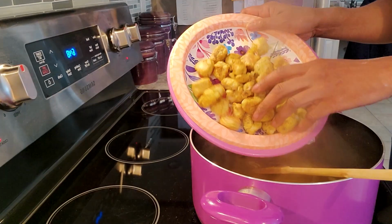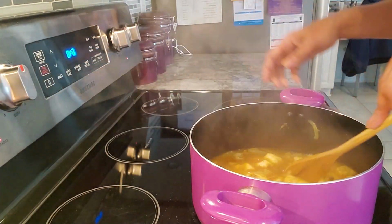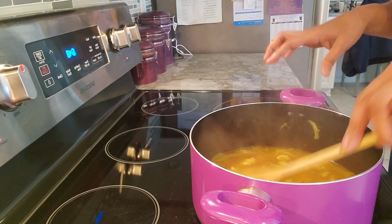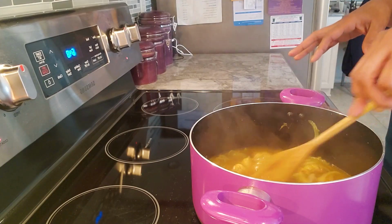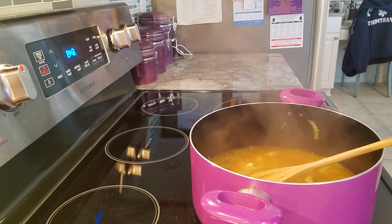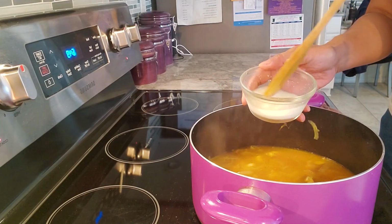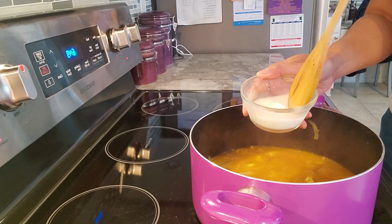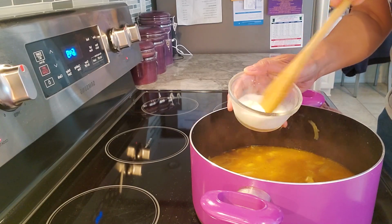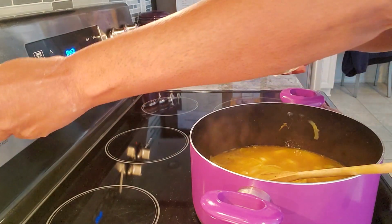Now the easiest way to do this would be to use an immersion blender and grind up the onions, but I'm not going to do that, and I don't want this chicken to be tough, so that's why I cooked the onions for such a long time in just the broth. And now I'm going to add a tablespoon of cornstarch and water just to thicken this up, because I'm not using the immersion blender to make the onions part of the gravy.